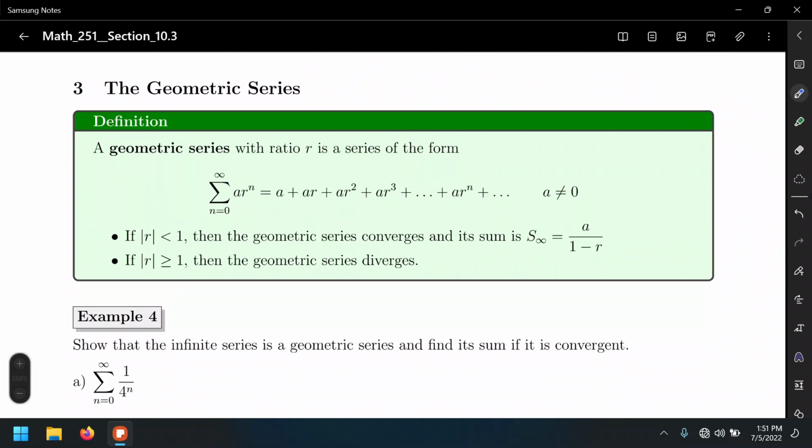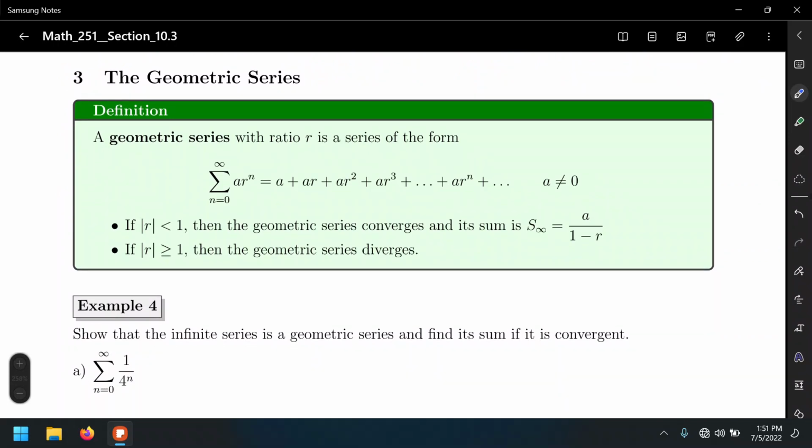Okay, the next topic is the geometric series, and again, that's something that you have already seen before in your pre-calculus course. Unlike the arithmetic series or sequence, the arithmetic sequence is that sequence of numbers represented by the terms having a common difference, as opposed to the geometric sequence or series that is represented by having a common ratio for every single term.